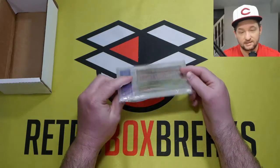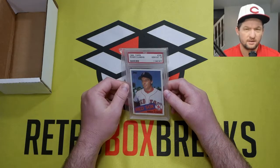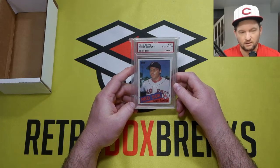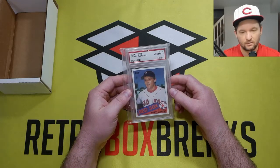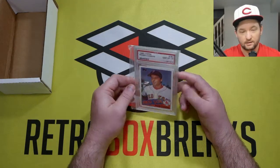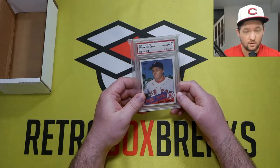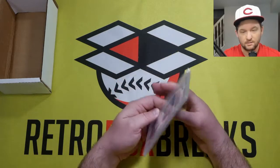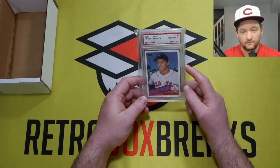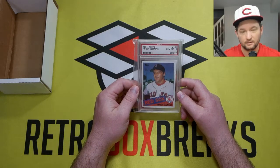It's also nice that it's in the same set as Mark McGwire. There's a 30 for 30 coming up for Mark McGwire and Sammy Sosa, so it'll be interesting to see if there's some bleed off into this card. The Michael Jordan stuff has obviously done very well for the Bulls cards, and hopefully people focus on these older sports shows and the McGwire-Sosa thing bleeds over into Roger Clemens. Worst case scenario, there's only 300 of these things, and you can still pick them up for under a thousand bucks, which is crazy.